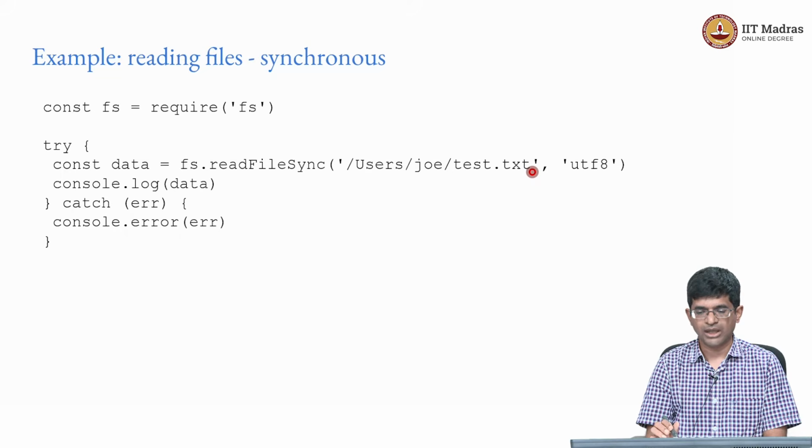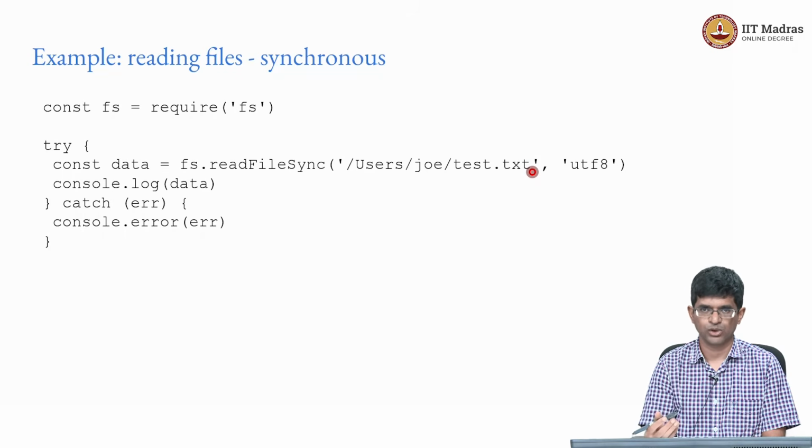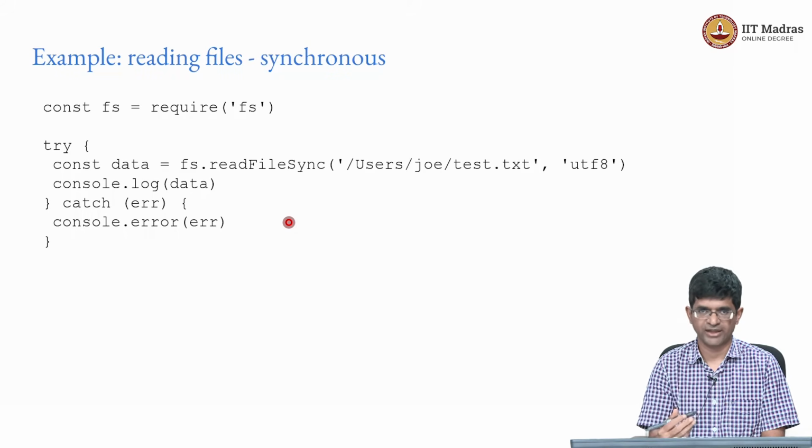Now that's fine, but what happens if, let's say, the file is on a networked file system, or it's a very large file? Something else happens that basically makes that reading process a little slow. During that time, there's nothing that can happen. The system just has to wait. Now, when you are using JavaScript as a sort of backend system, this might even be acceptable because you are not talking about live interactivity most of the time.